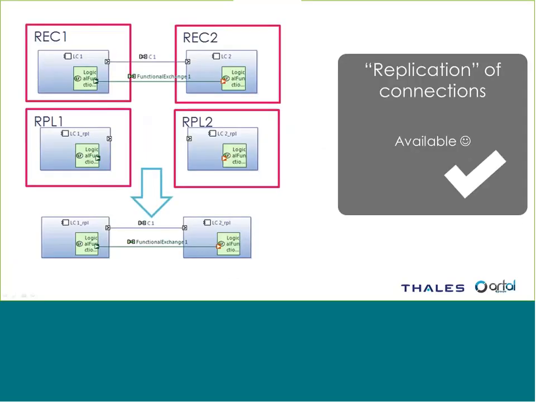Okay, I'm almost done. Two things. We've seen that it is pretty easy to instantiate records, but it is often a challenge to manage the assembly or the connections between the replicas. So there's something that exists in Capella. You are able to synchronize the relationships or the connections between two replicas, with the connection that exists between their records. So this is available, and this is extremely useful.